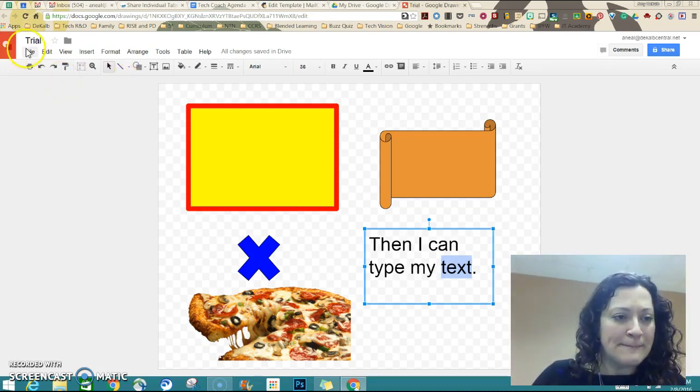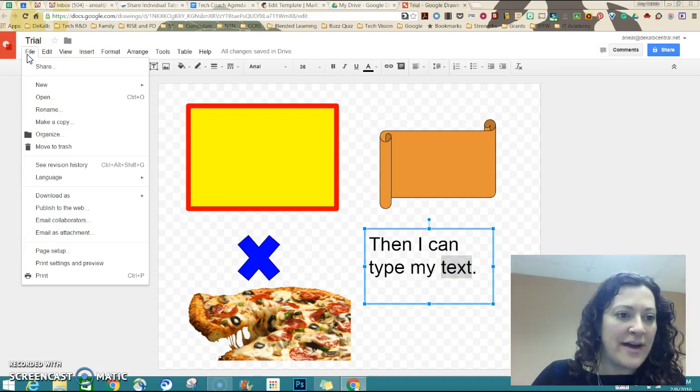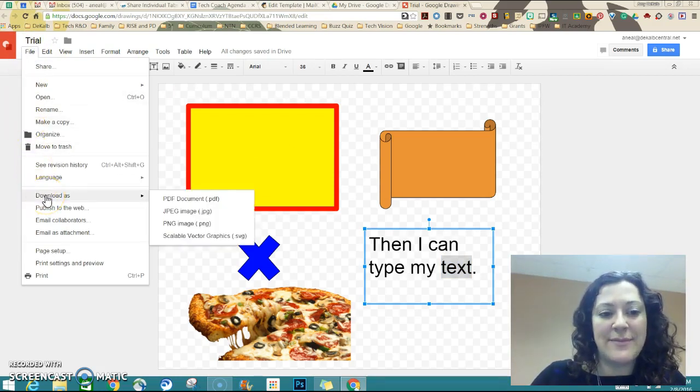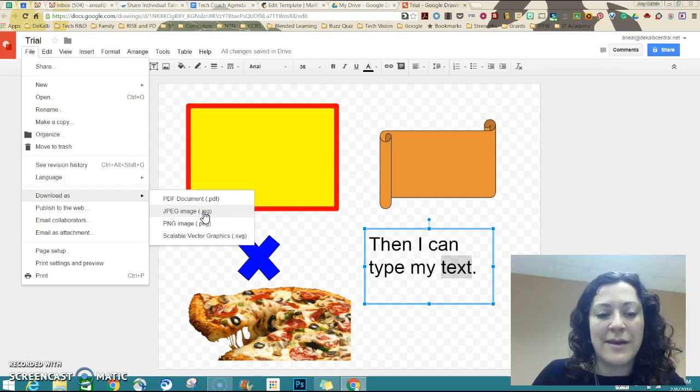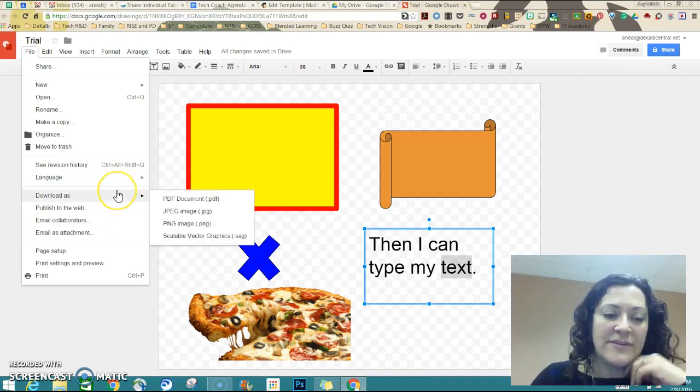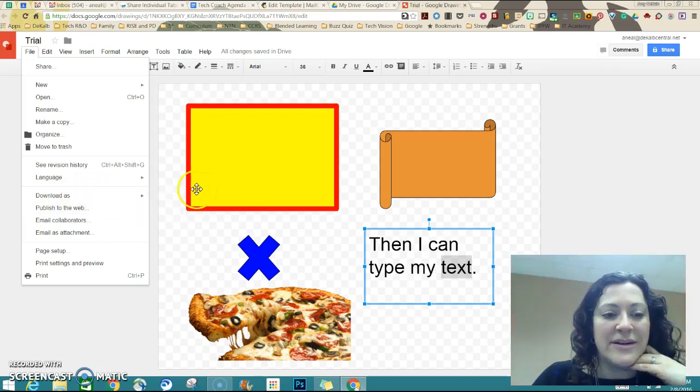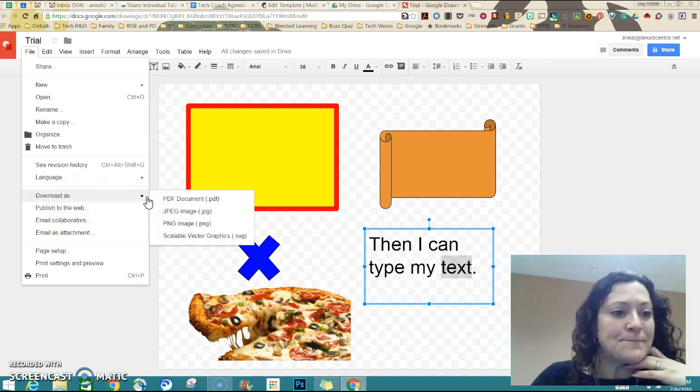One thing that's a little bit different is that when I go to File here, I might want to download this. I can make it a JPEG or a PDF. Or I could make it a PNG file. So different files I could make this document. If I save this as a JPEG, then it's saved as an image file, and I can put it in another document. So if I made a little graph or chart, I could then put it inside another Google Doc or Word document. Or I could make it a PDF to share with others that they would not be able to edit. So that's one thing that's a little bit different about Google Drawing, that I can download it as a different kind of file, which can be really helpful.